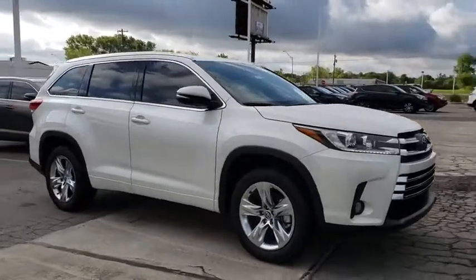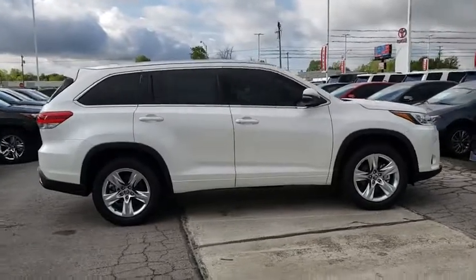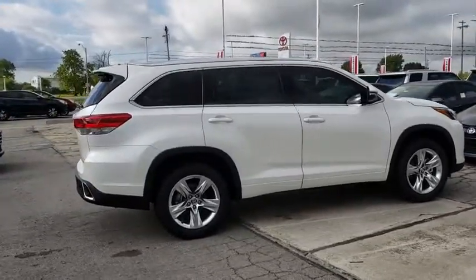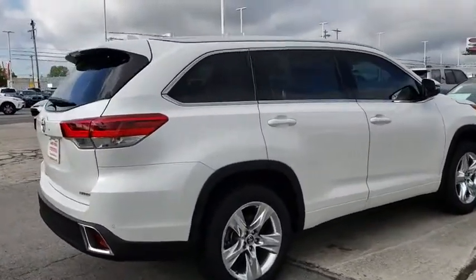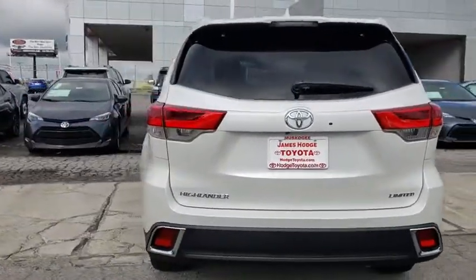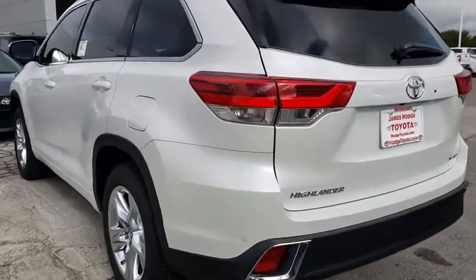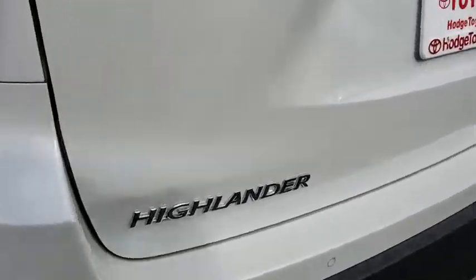The 2018 Toyota Highlander. The Highlander is the SUV that's thought of everything. The Highlander offers seating for up to seven and features Toyota's innovative center stow design. The second row bench seat folds away, leaving a pair of captain's chairs. A 2010 top safety pick, the Highlander is where substance meets style.